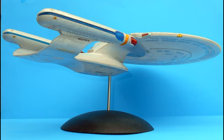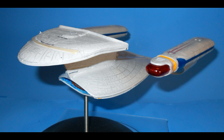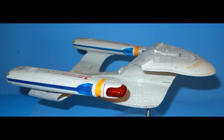So most people just go ahead and paint the model, and I just used a neutral gray, somewhat like the original versions. So although it's a fun build, and it looks really nice when you get her done and put her on the shelf, it's a simple kit because of the simplified decals. I wish they had included, once again, the Aztec decals, but nonetheless, you can do this in a weekend, put it on your shelf, and be proud that you've got another Star Trek ship in your fleet.